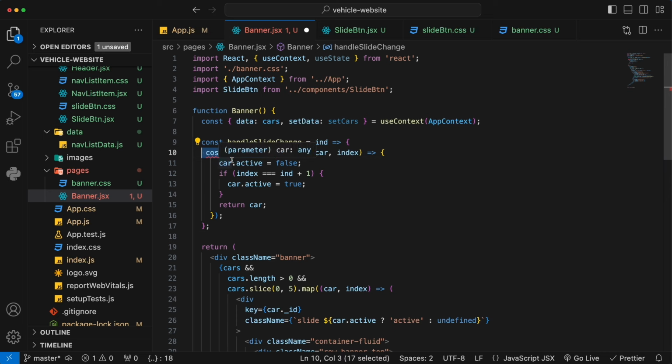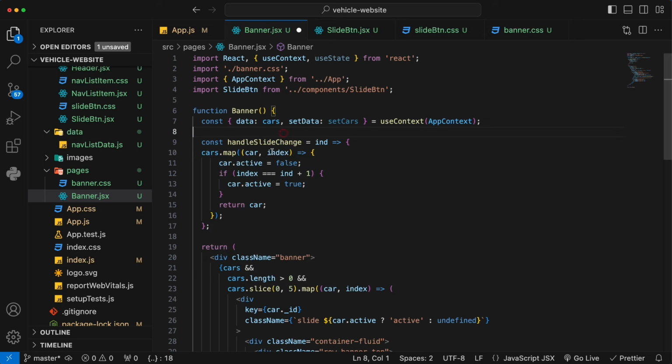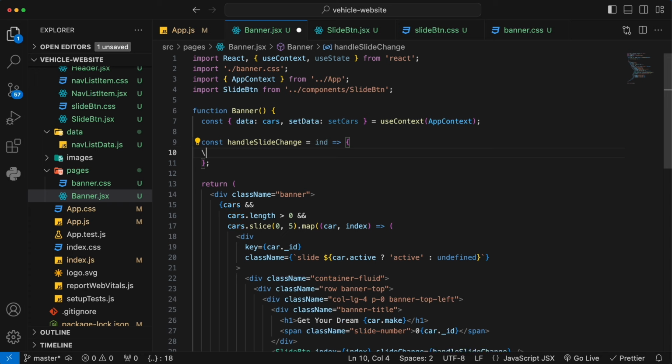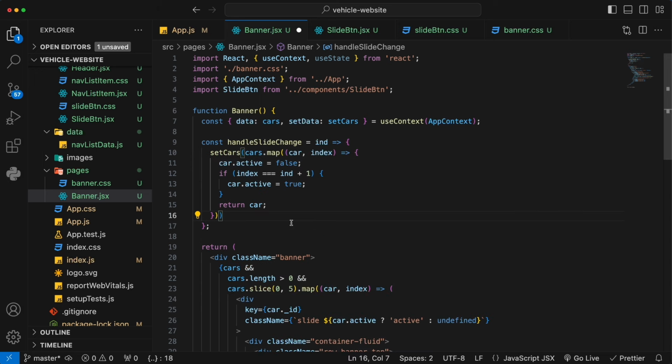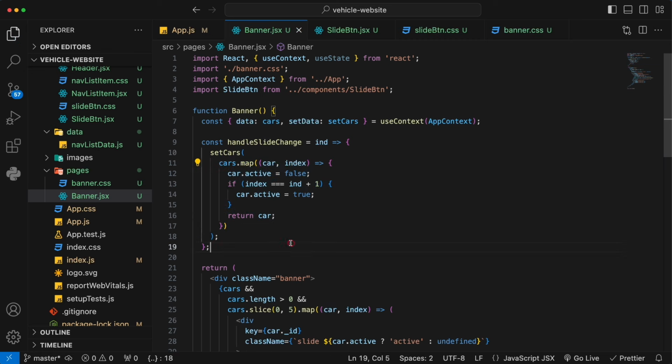But I want you to go a bit further. Instead of writing in that lazy way, we can do a fancy way, which is to chain these two functions all together. We know that this part of the code will return a new array that contains the new active status of each object, and this new array will be reset using our setCar function. Why don't we just do them all together in one step? Okay, this one will work. So now we have everything done.